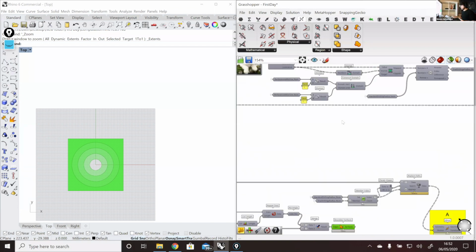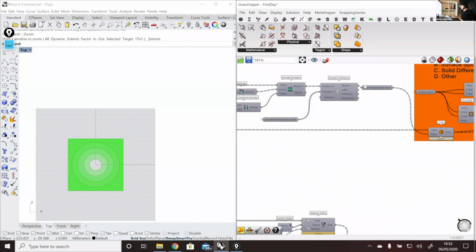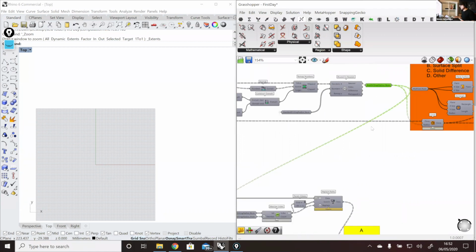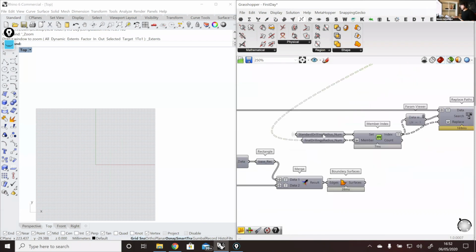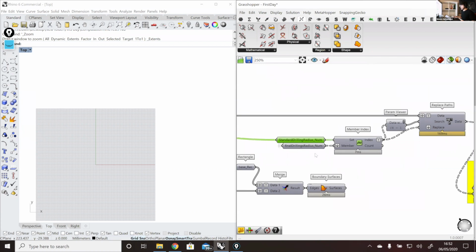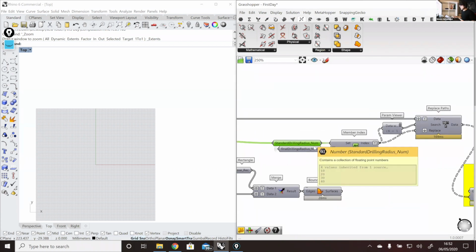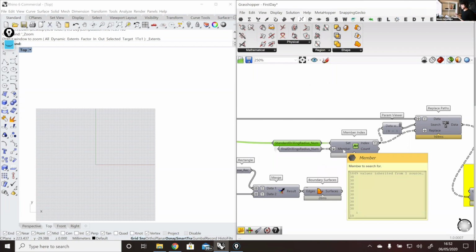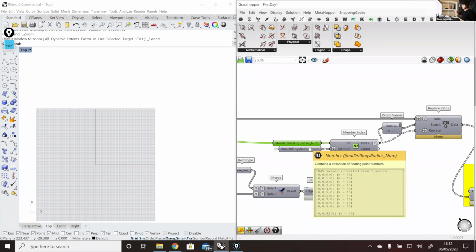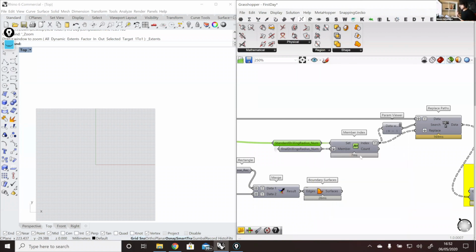Now we need to move these boundary surfaces based on their drilling size. So here we're going to use the same one, this final drilling radiuses. This is already rounded to the standard drilling radius. So we have this one down here, and then we have again our standard drilling radius list. Then I'm going to use this list to find to which member of the standard radiuses each one in our complete wall belongs. We have all of these points with different radiuses, and I want to know to which standard radius each belongs. So here it gives me the index.